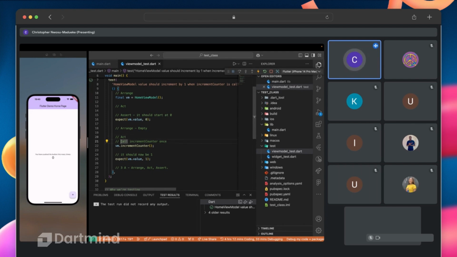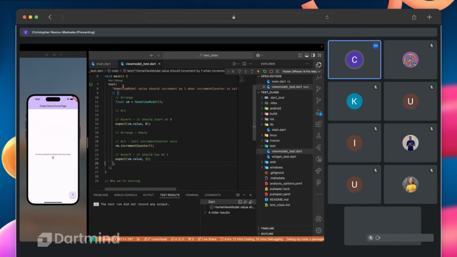Our acting is calling our increment counter once. Yeah. And then our assert is asserting that it should now be 1. Right. And let's see this run again. It still gives us the same green flag. Right.